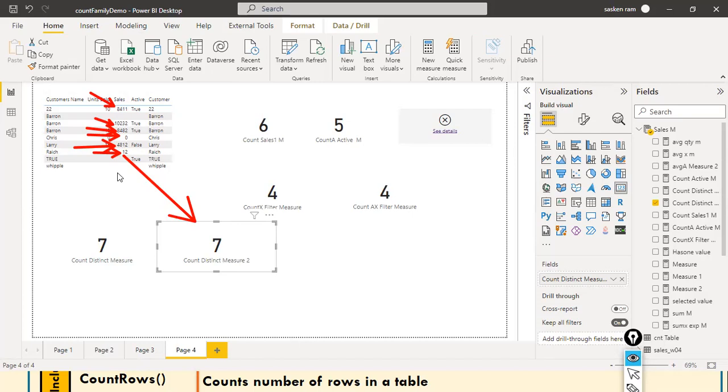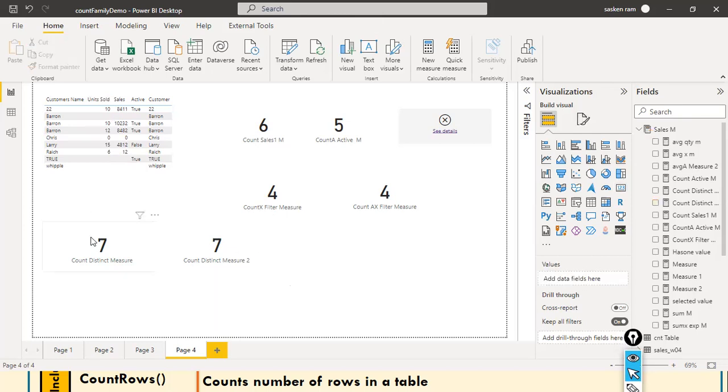Okay, in simple terms, distinct is kind of your unique value. So all these, whatever the rows that you can see, it's all unique values. We don't see duplicate values. But the blank is a duplicate value. Since it appears more than one time, it takes only the unique value. Only one value it takes. Got it? That is what count distinct is all about.